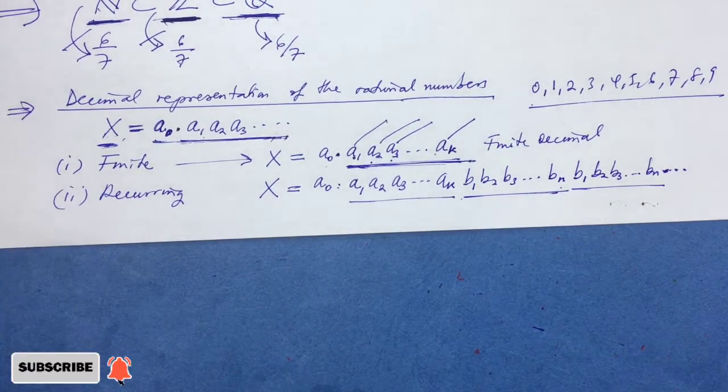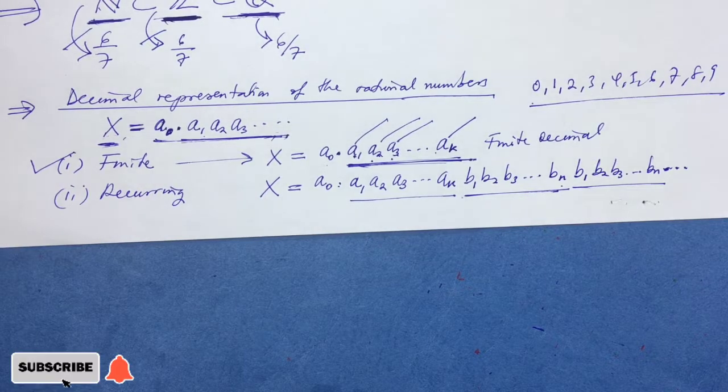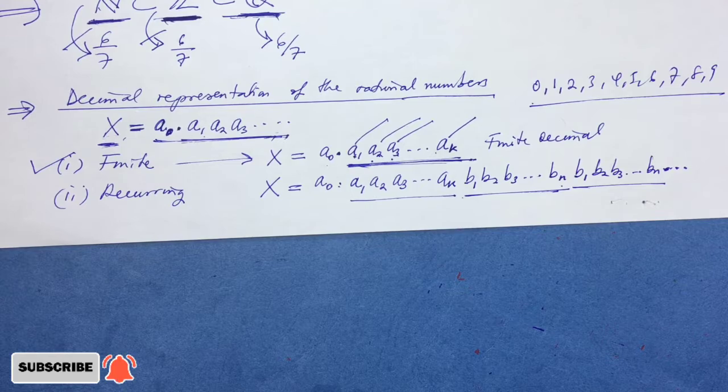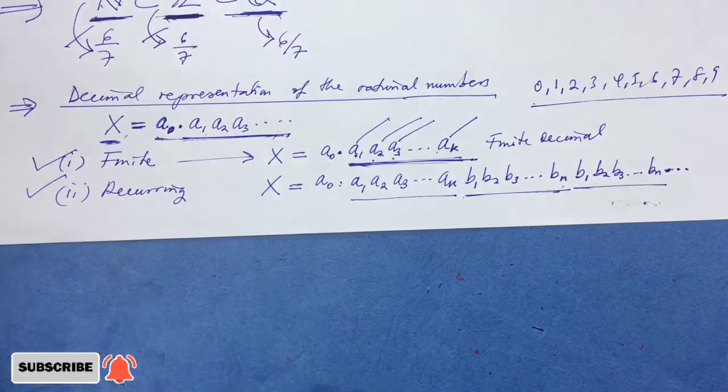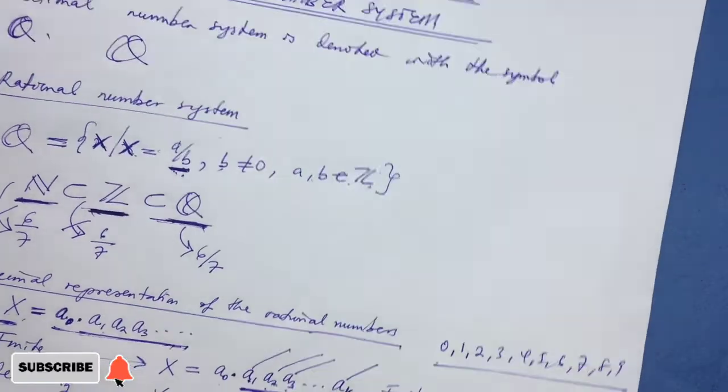Now, how can you look at a decimal and tell whether or not it came from a rational number? Number 1, if a decimal has a finite set of digits, it means that that decimal was surely from a rational number. Number 2, if a decimal has a recurring number of digits, then that decimal must have come from a rational number. So those are two ways to know that a decimal must have come from a rational number. So what does it mean? Let me show you now.